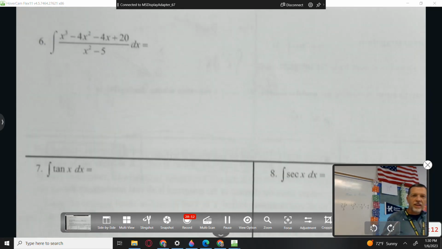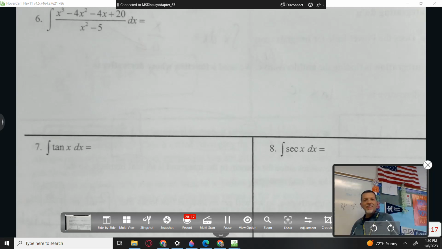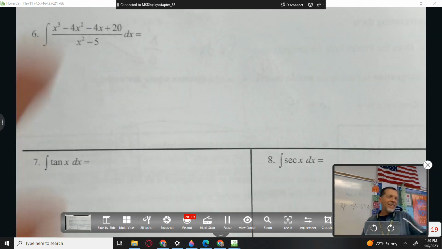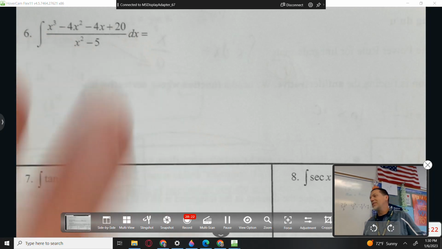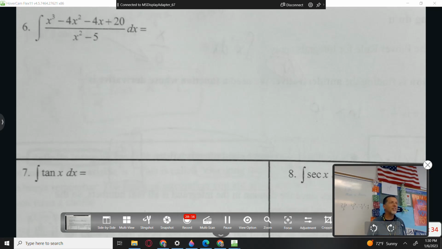So number 6. What do we have to do with number 6? It's easy to know it now when we're talking about if the degree of the top is bigger than the degree of the bottom. You've got a long divide. Oh no, what's different about 6 compared to 5? These crazy math teachers keep making problems more and more difficult as we go. That's the point. So I'm not eligible for synthetic. That means I have to go longhand.